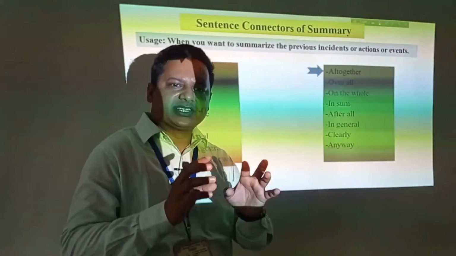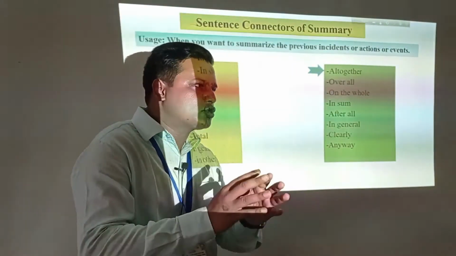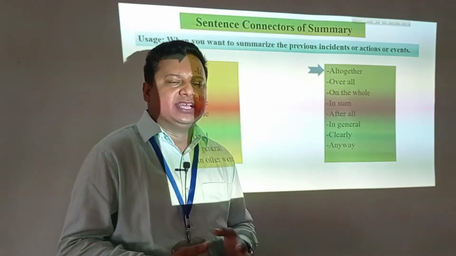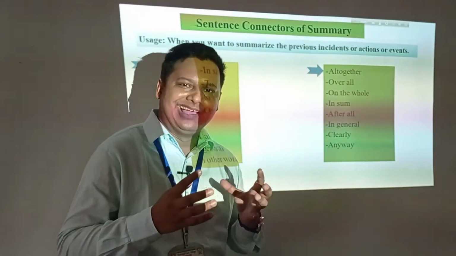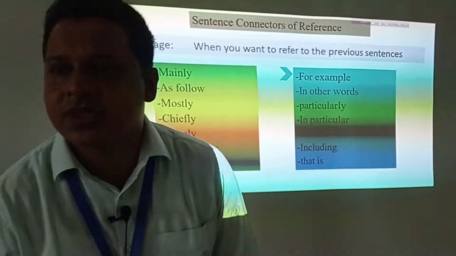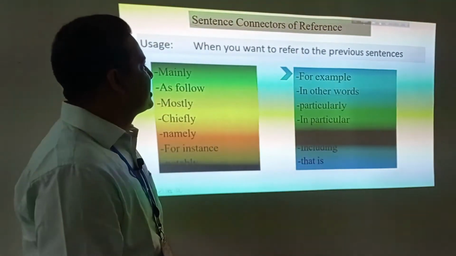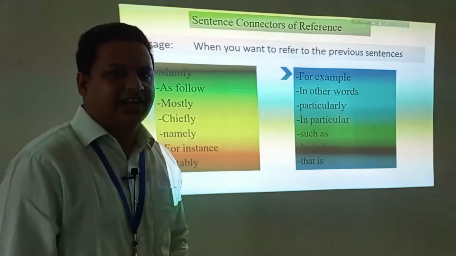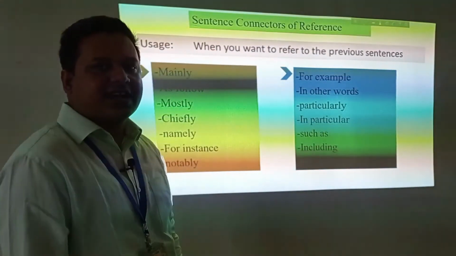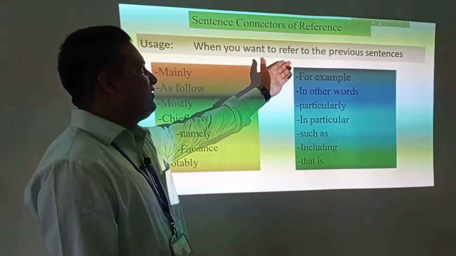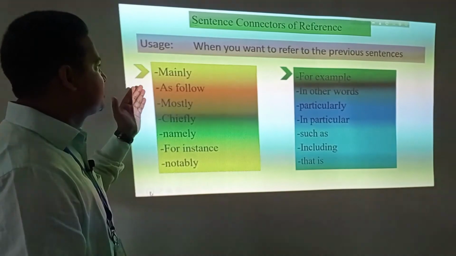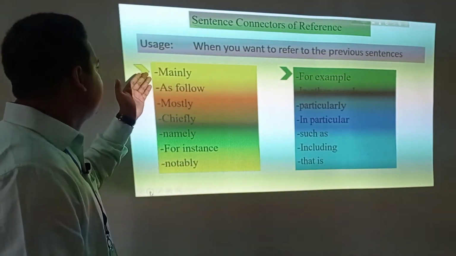So here, the word "above all" is used to summarize the activities, the helpfulness, of Mr. Hassan. So dear students, now you can see sentence connectors of reference. You use this type of sentence connector when you want to refer to the previous sentences, previous actions. So let's see what words or phrases belong to this group.